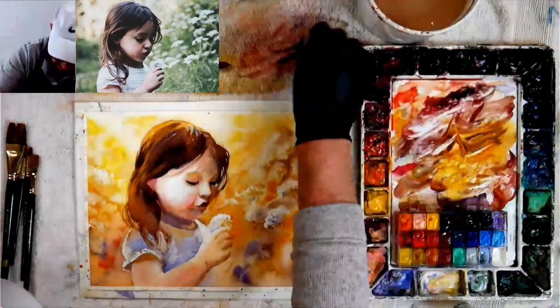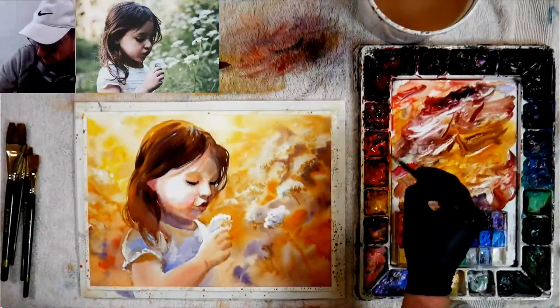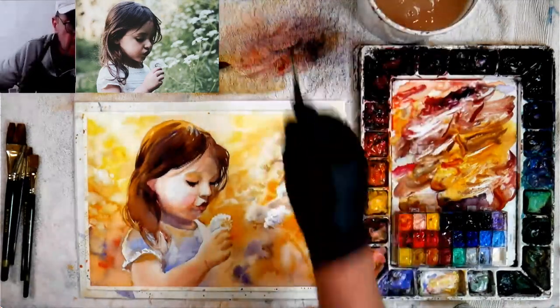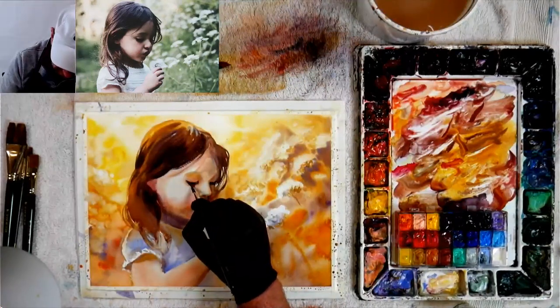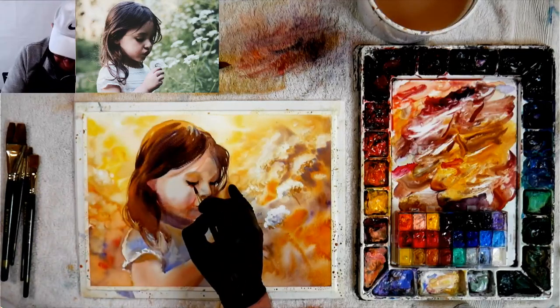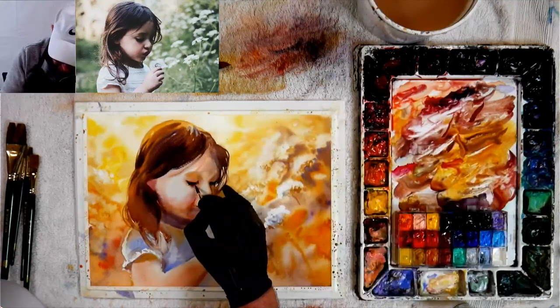Then the dark underneath her eyelashes, I'm going to make warm, like maybe an orange, orangey yellow. I'm just going to dip in there to make some shadowing. This is more shadow than it is like the eye or anything. It's just shadowing from the eyelashes, because the eyelashes are a thickness, and so they're going to throw a shadow across their face. Underneath the eyelash is going to be a shadow. So that's what that is. It's just a darker shadow.